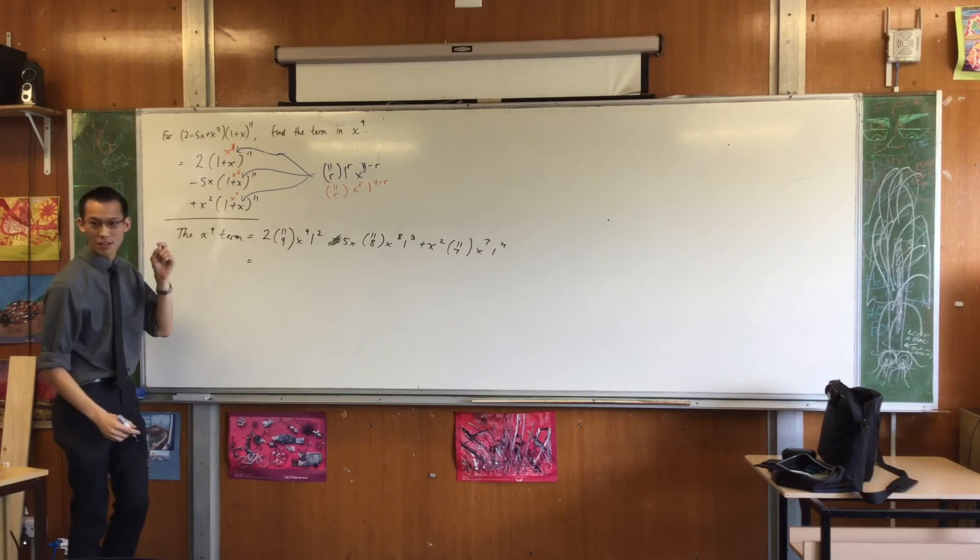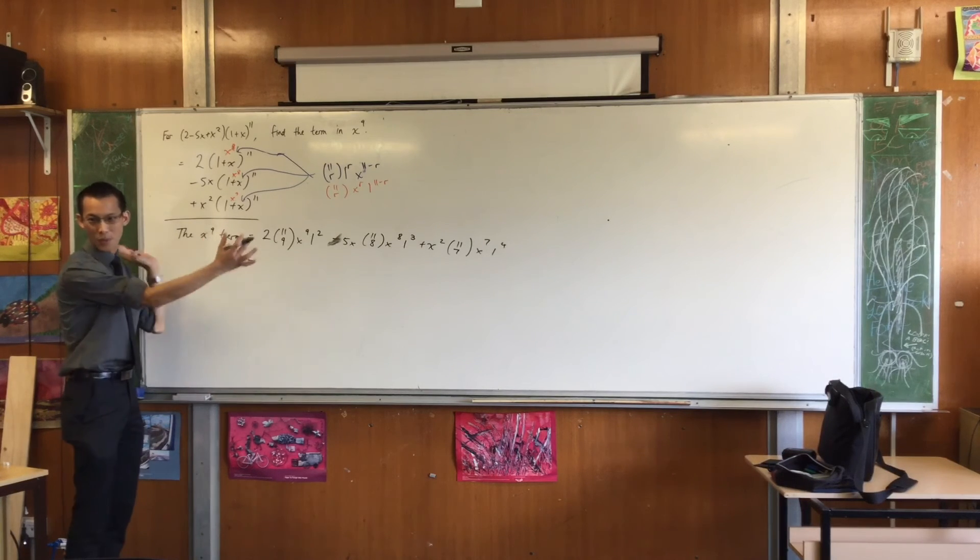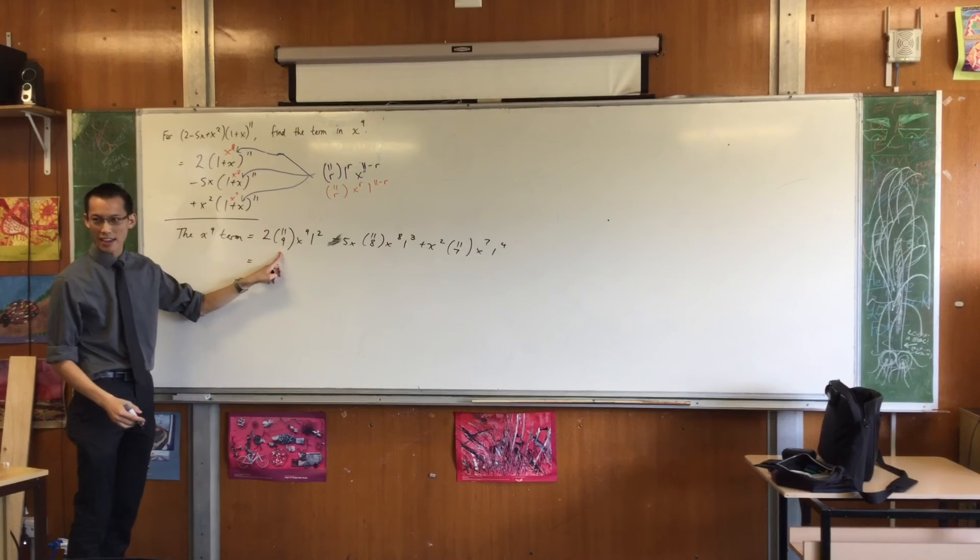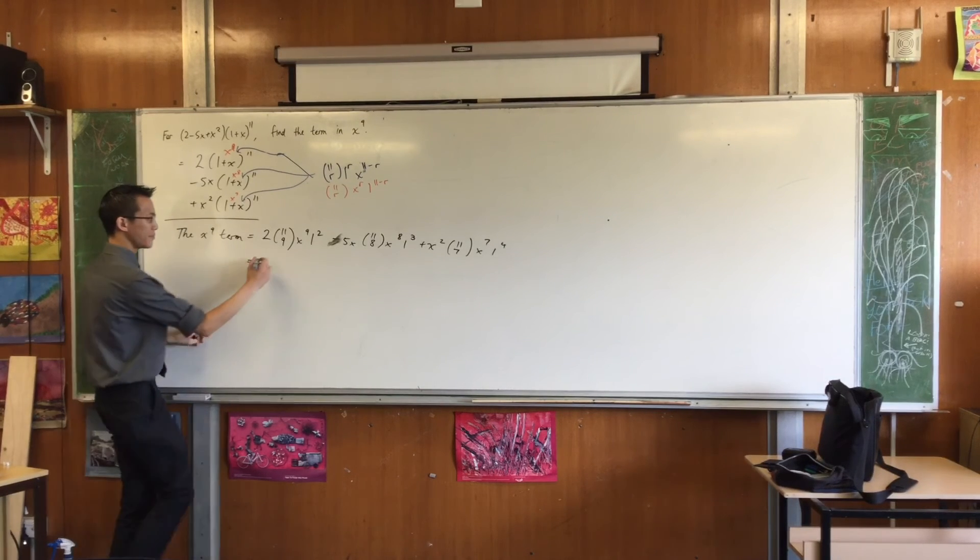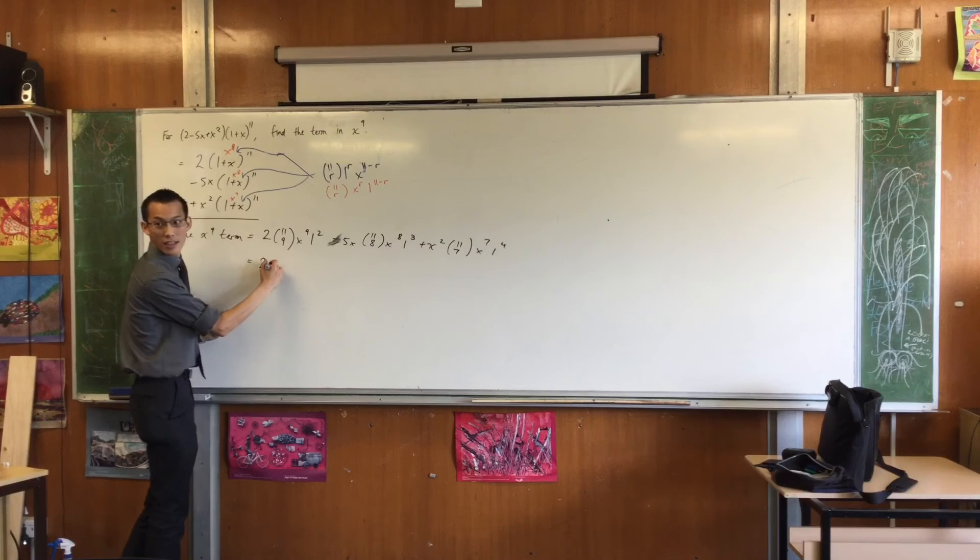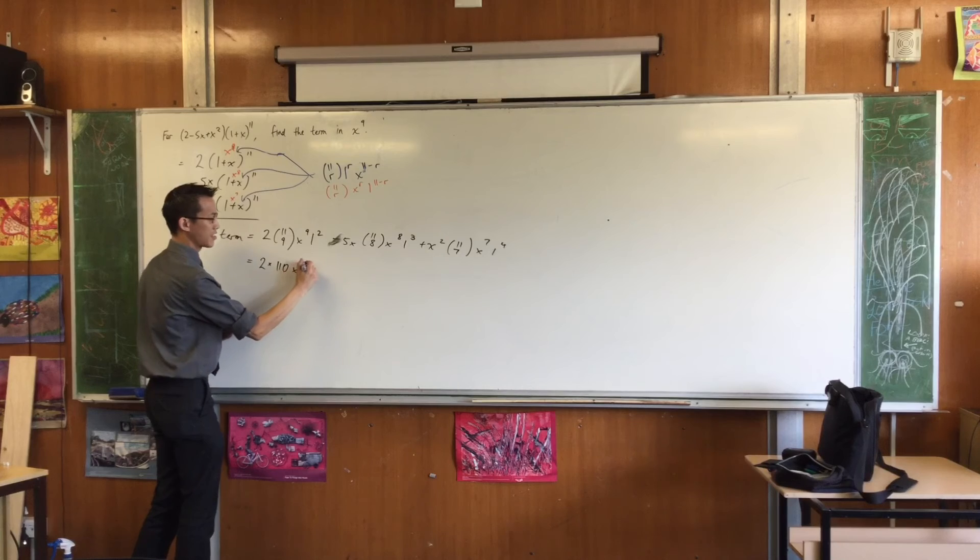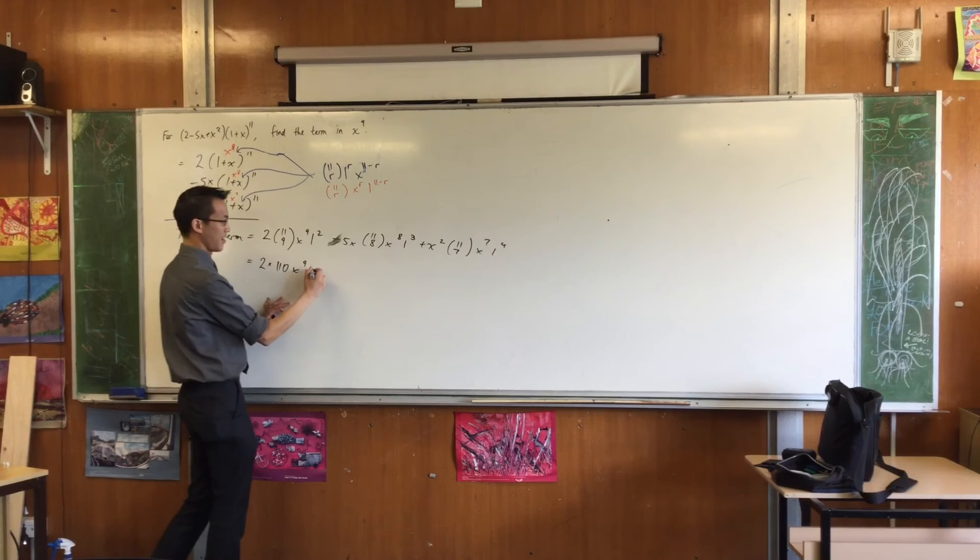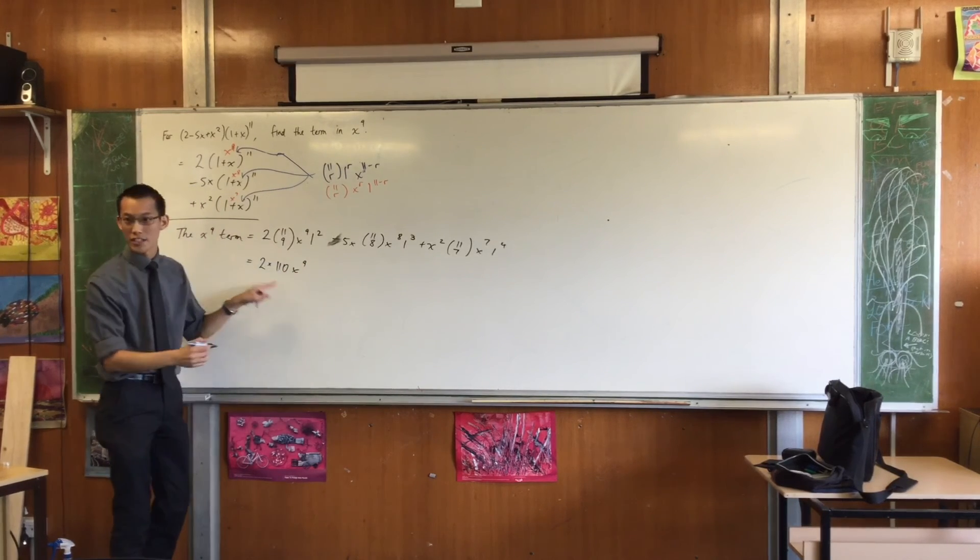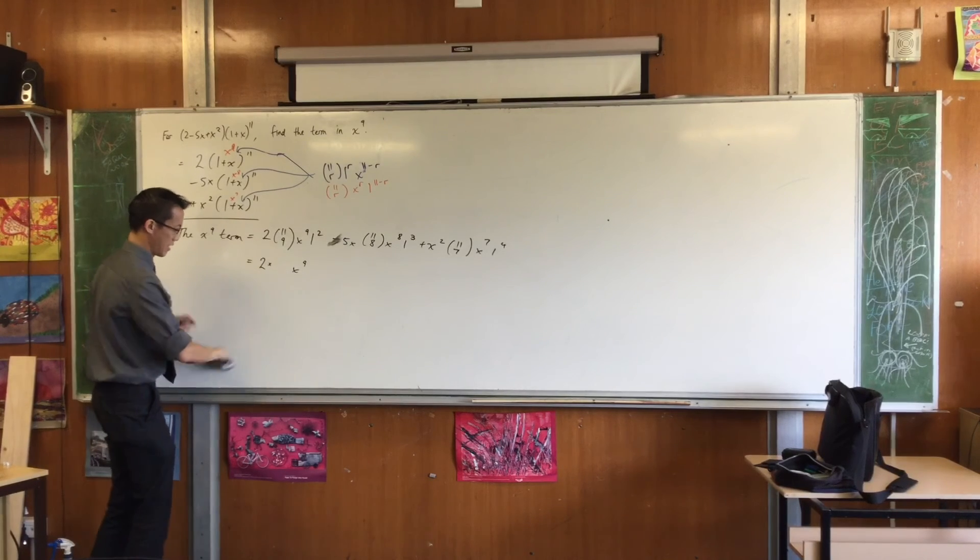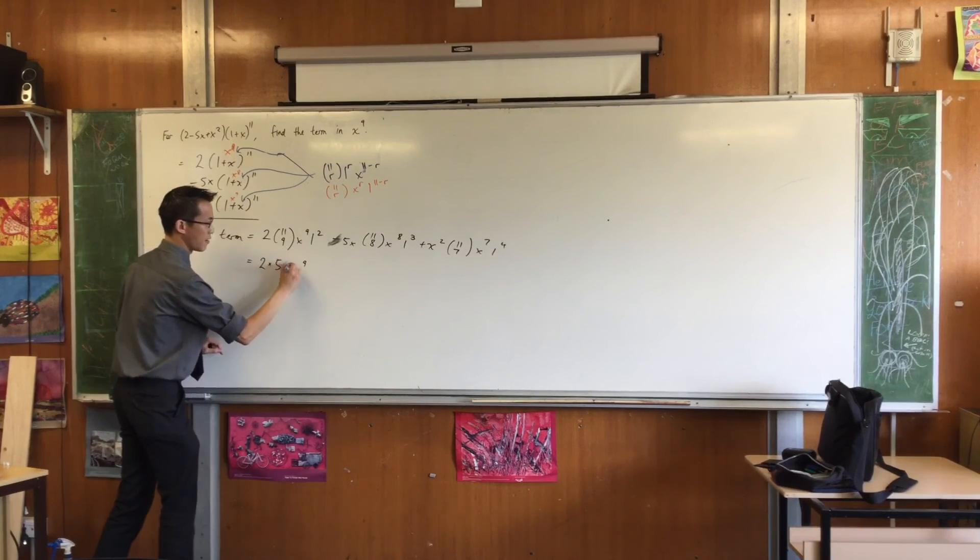Okay, so you've already evaluated everything out. Can I actually get some numbers? So 11, c, 9, what is that going to be? 110, thank you. And there's an x to the 9. Times the 2. Oh, you've already doubled. This is 55 then, is that right? Yeah, yeah, yeah. I wasn't clear what I was working on. Like that.